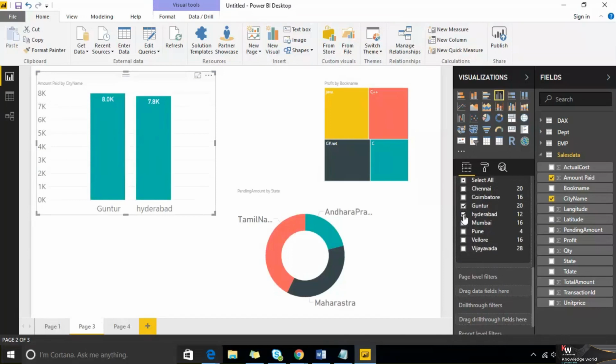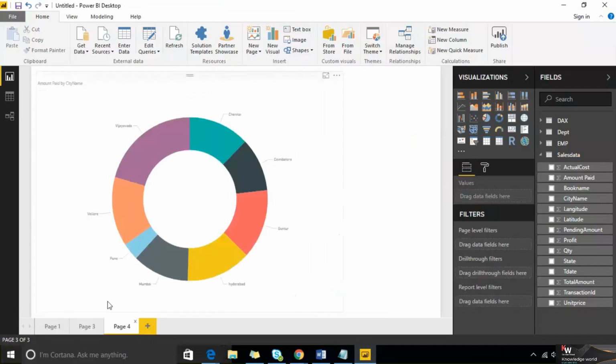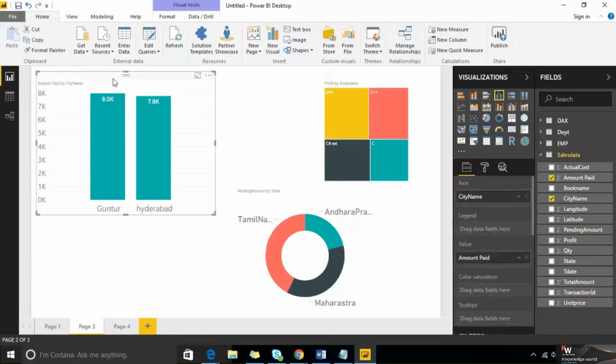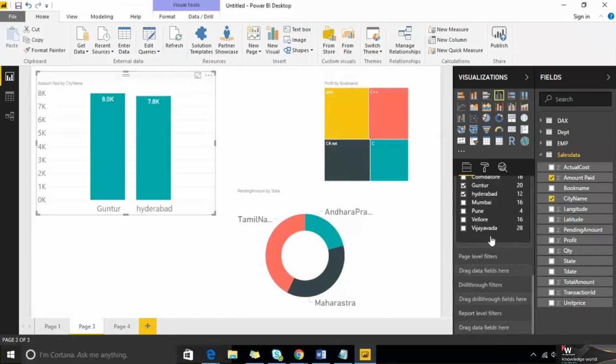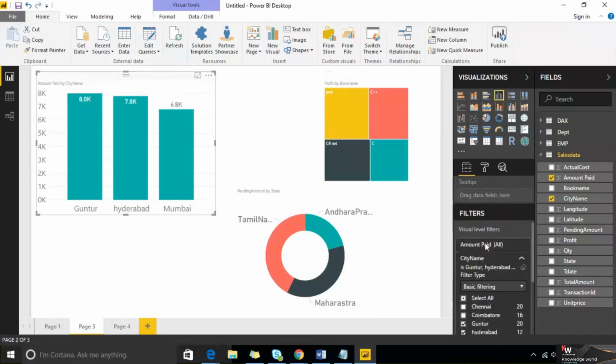Whenever I filter that, you can see that the other window is showcasing all the states and another page is showcasing all the cities. So this has not impacted any other visualizations; only this one got filtered. You can apply a filter like that at the visual level filter option.